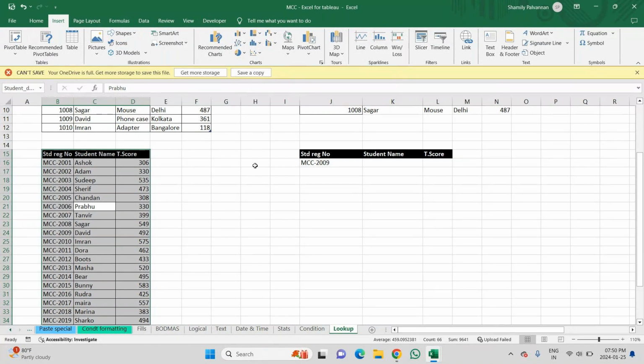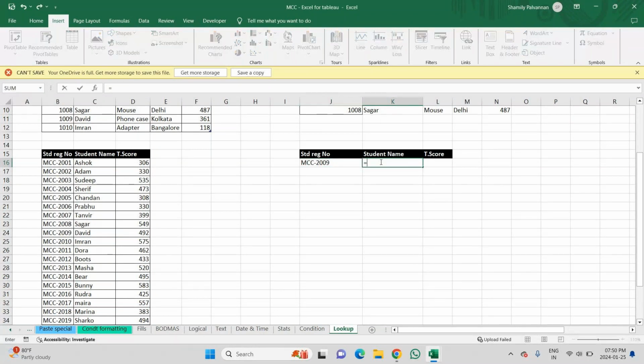So for this also, I'll define a name. I'll remove this student, that is, student_register_number. Okay, I've given this. So equals to lookup value is student register number, table array is student details, what I have, column index number, I'm looking for student name.